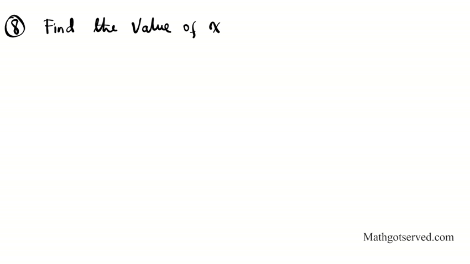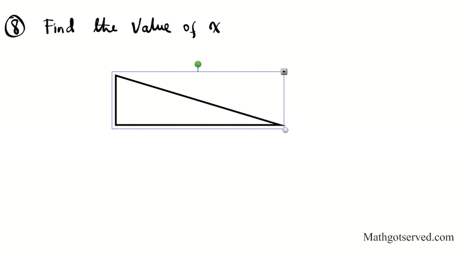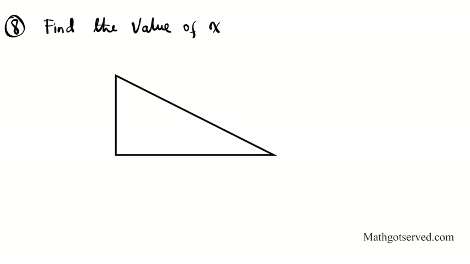So in this case, what we have is a right triangle. Let me go ahead and sketch that for you real quick. We have a right triangle with the following configuration. This right here, this is x degrees. This is 12, and this is 14. Okay, so I want to find what x is. This is a right triangle.